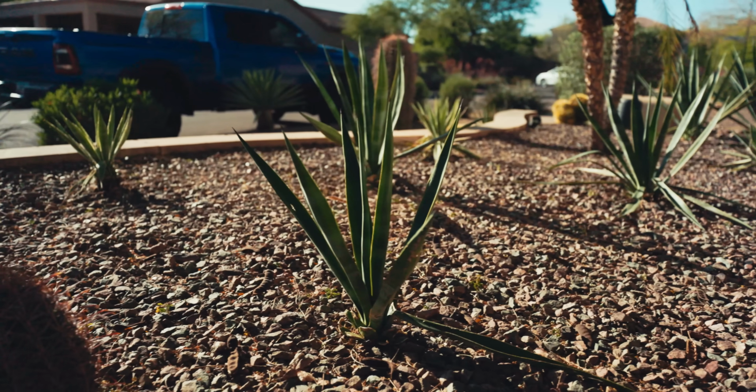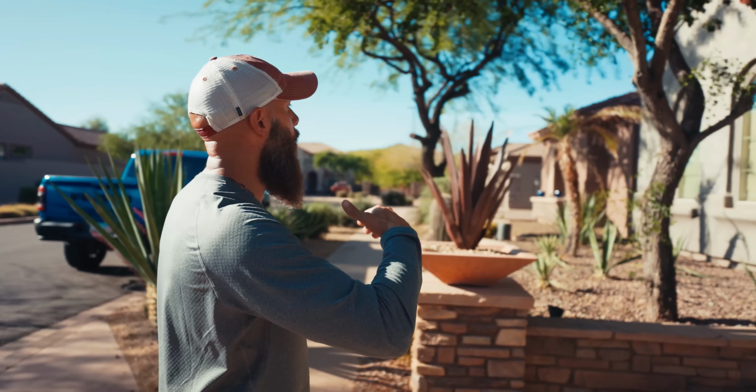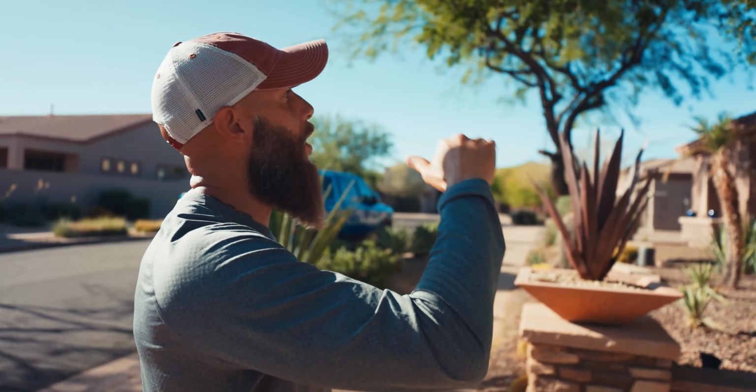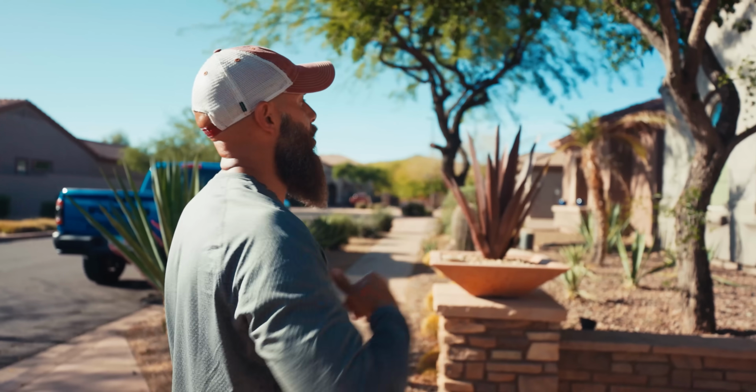So one of the first things we like to bring up under the principle of deterrence is the aspect of maintenance, lawn care, all those little things. What am I doing on a regular basis that keeps everything neat and tidy, that tells anyone looking at my home that I pay attention to details? This all helps. The maintenance aspect also helps if you have vegetation in front of the home. A lot of times we do this to create shade or a specific vibe or feel. I want to make sure that those things are well groomed and maintained, so much so that it does not impede my visual ability of seeing outside the home.